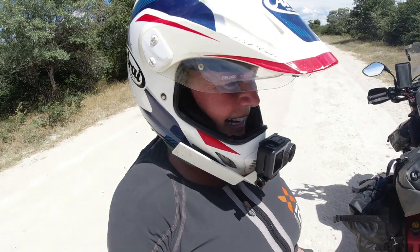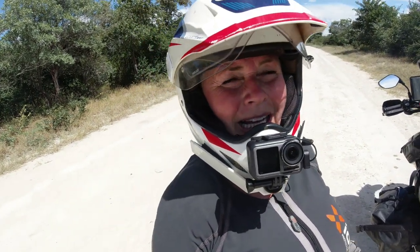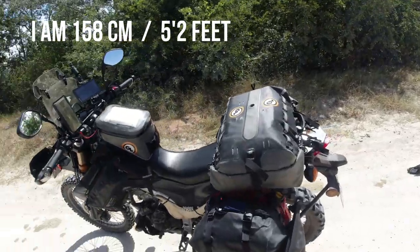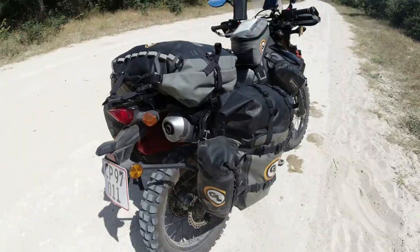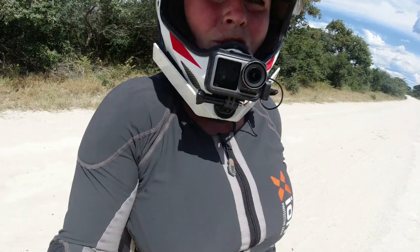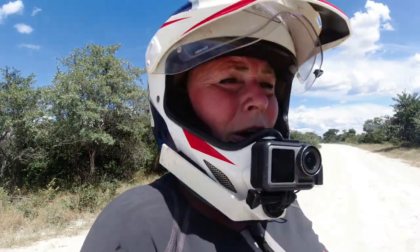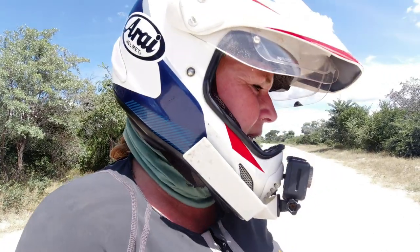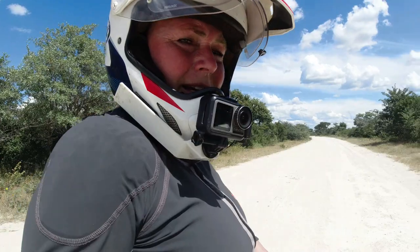I got a question from a lady who asked how do I mount a bike that is a little bit tall for me when I also have all this luggage on it. It's a really good question — how do I get on it and how do I get off again? It depends a little bit on what's going on with the ground. I always try to have a look at where I'm parking, and one thing's for sure: if the bike is parked just a few centimeters higher than where I am, then I'm quite challenged. But I'm going to show you just how I get on the bike.